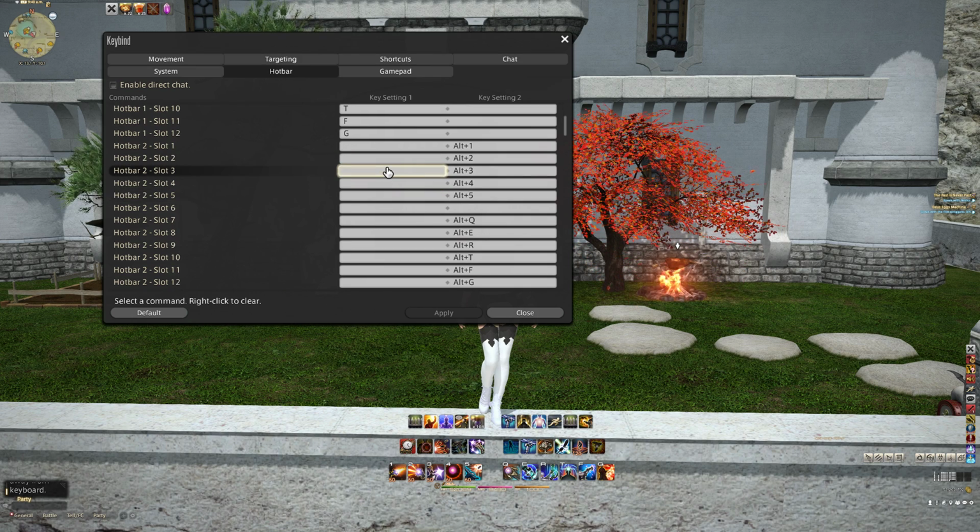Then I have modifiers, which are Alt and Control. Now the thing is, I don't press Alt and Control with my left hand like you usually would. I don't at all. What I do is I have my mouse, which has 2 buttons on the left side and 2 buttons on the right side, which is a Razer Lancehead. I'm not promoting it, I'm just saying what it is.